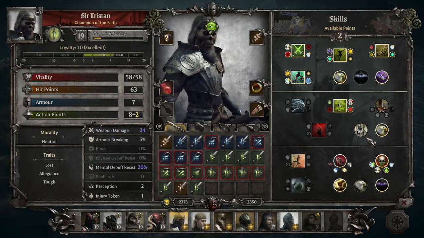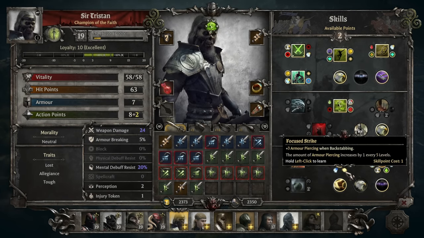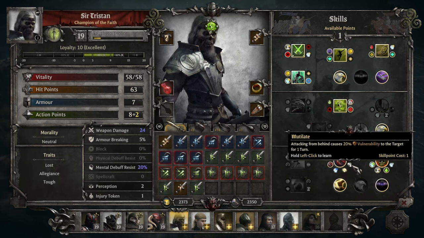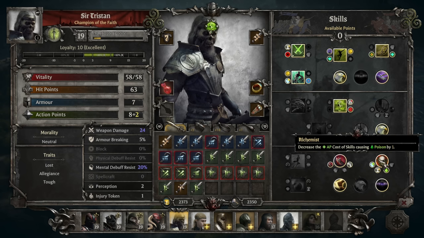Okay, Tristan's levels. So what do we want to do now? Mutilate, armor piercing, surprise attacks, or just more damage? I think first of all we'll take more damage. And then let's do the vulnerability, because we have a lot of armor piercing as it stands.